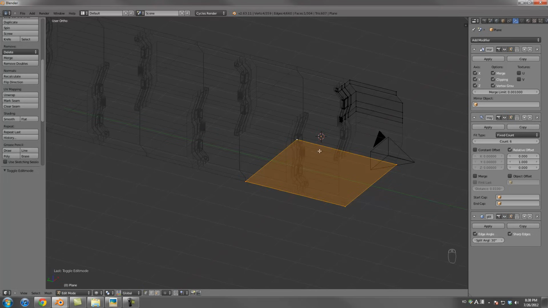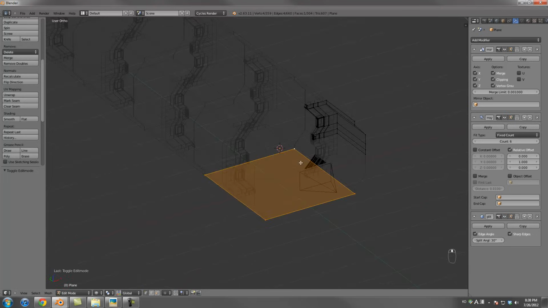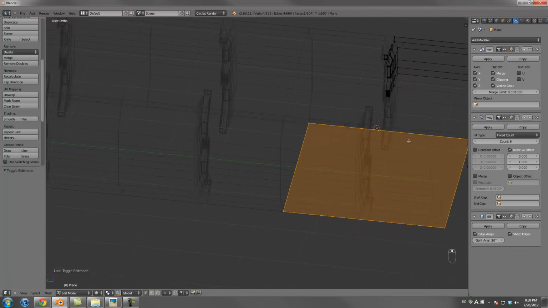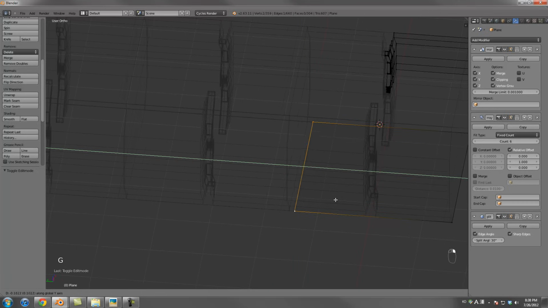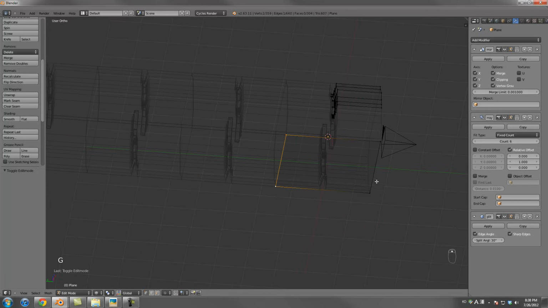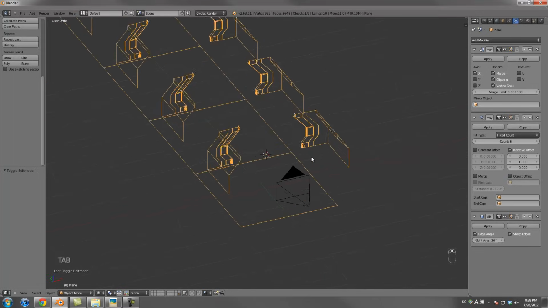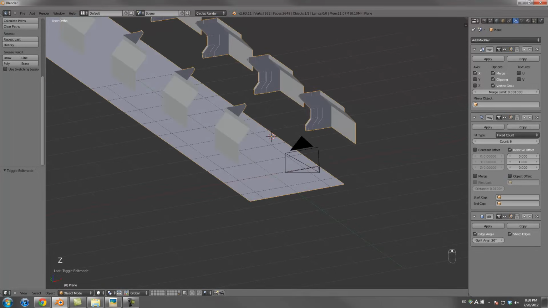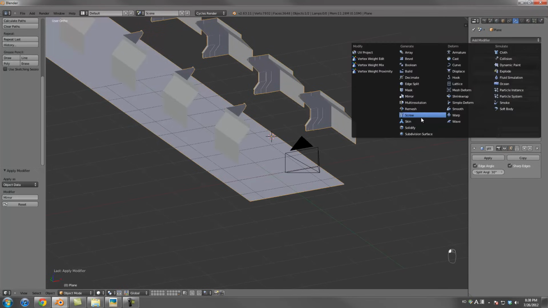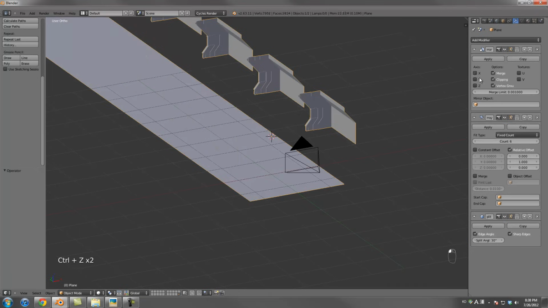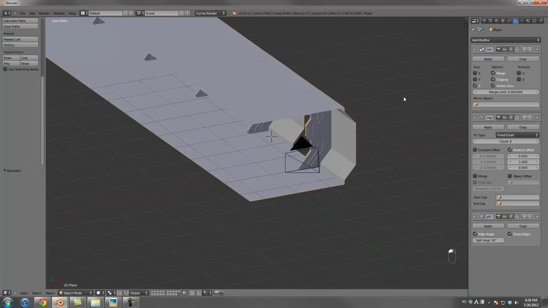Anyway, we want to turn off the mirror so it's not mirroring the floor and the ceiling. But first of all, I'm just going to make sure that this is actually matching. So you know what? It doesn't matter. I'm trying to make sure I do everything well, but also fast, and I'm kind of tripping over myself here. Anyway, I'm going to apply that mirror modifier. Now I'm going to add the mirror modifier again. Oh, actually, hang on. What did I do? No, wrong one. Z. Okay, there we go.